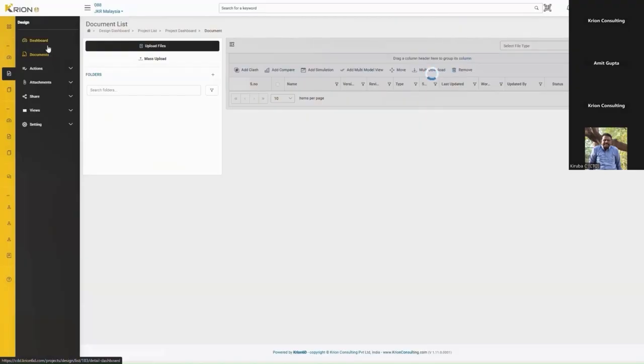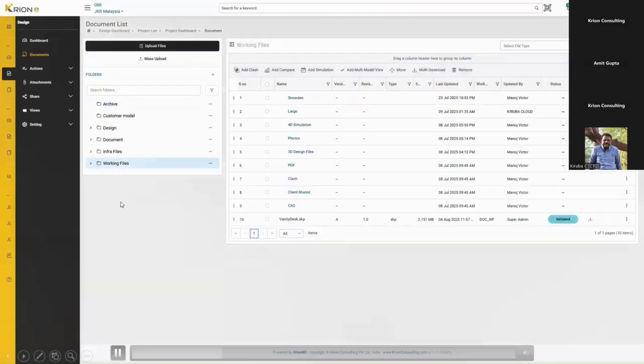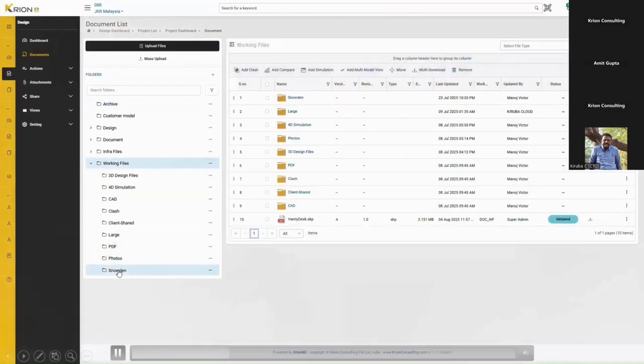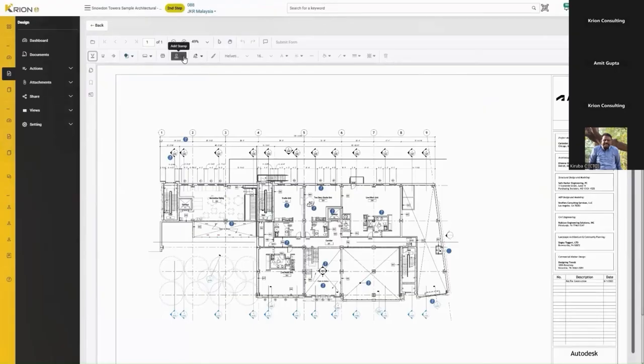And once it gets into the second step, you could see the user here. Now it has changed to Ashwin. So he was in the second step of the review. Now he would go into this particular document. He would put his review comments, and if there are no comments on the document, he can directly put his stamp on whether this has been reviewed or approved from his side. So it comes with a timestamp as well as the user details of who has done this review, right?